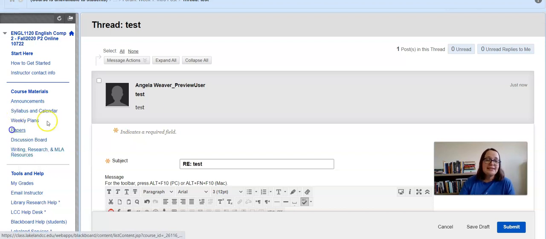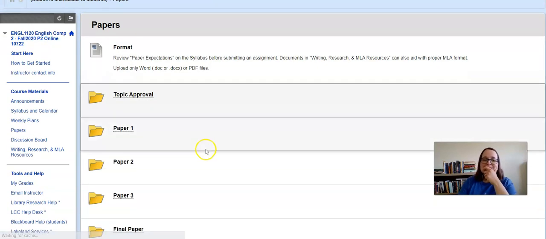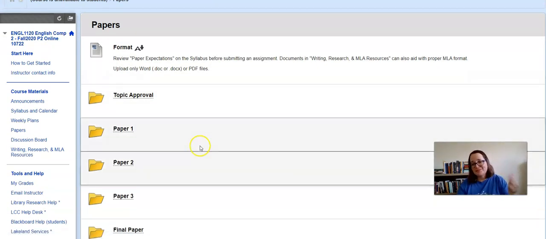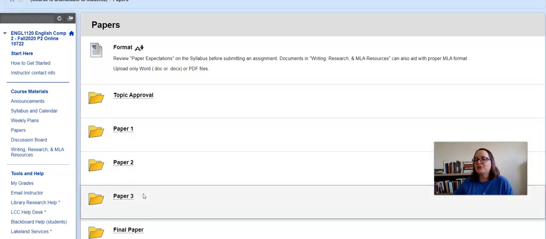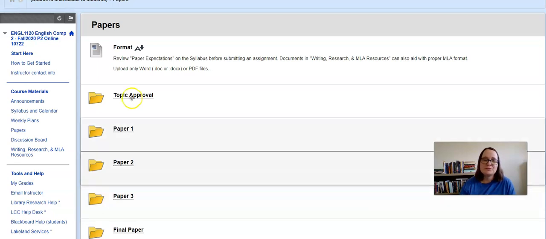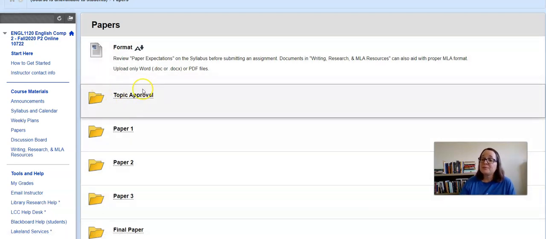Let's see, what's last? The papers tab is where you are going to see your paper assignments. Now I've opened every paper up, every folder up for the whole semester. I can't promise that I won't make tweaks. The paper 3 sample, I might change it when we get closer to writing paper 3. I might update the directions just a little bit, but I've left them there just in case you want to get a preview of what to expect. The first thing we're doing is this topic approval. You'll have plenty of time to read through all of that.